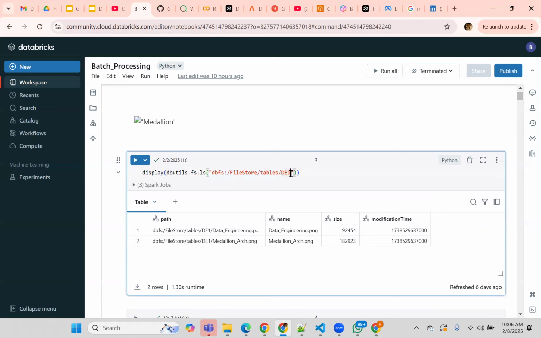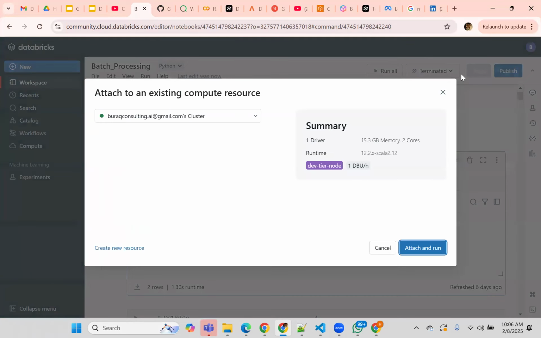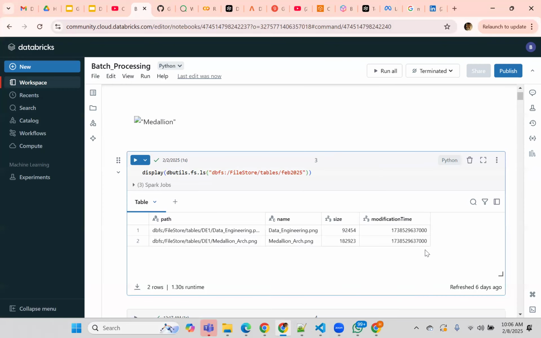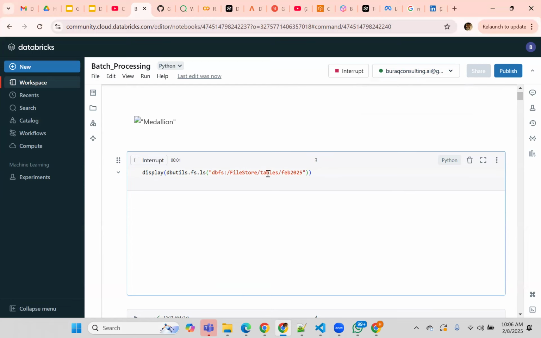So here I have, what is my path? Feb 2025, and then I uploaded a file. Select resource. You need to select your compute cluster, so I use that cluster here. See, now it is connected to this notebook. It will use this to run this particular cell, this block of code. So here it is running.